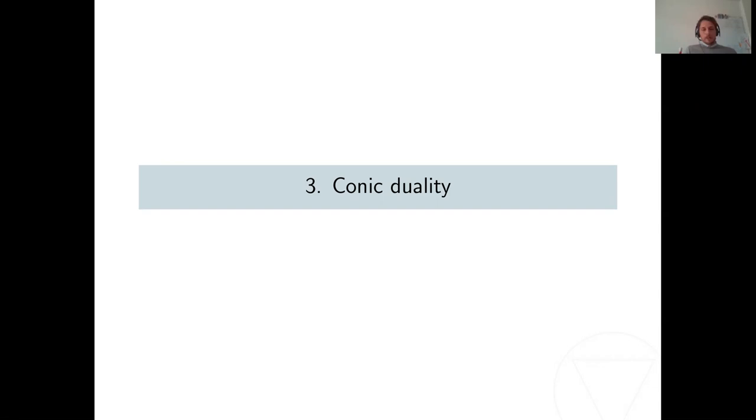are nice takeaway messages. If you think about linear programming, and we have started all this saying that conic programming is some sort of an extension of linear programming, where we have this powerful duality theory, now we're going to see how that extends to the conic case, and it is really quite similar. So I personally really like this conic duality theory.